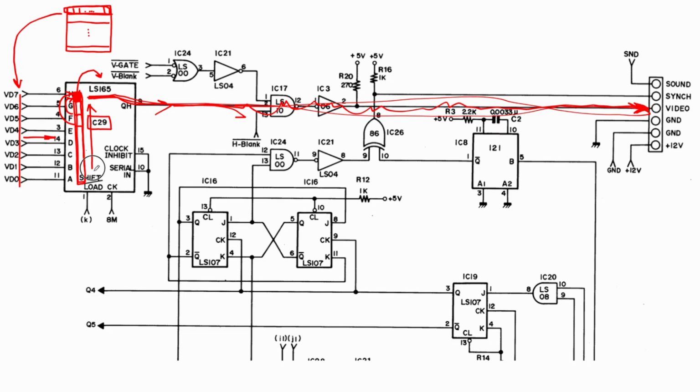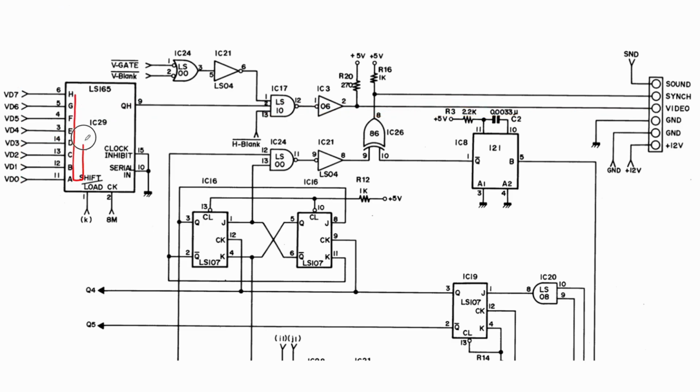Now what's happening is that this shifting is not working. If this shifting is not working, what you will have is you will parallel load that byte, and then what happens to be the first bit of the byte will be shown to the screen 8 times because the other ones are not being shifted to that first position. So the other ones are just being ignored. Only the first bit is displayed, and if this bit is 1, you see a line. If this bit is 0, you see nothing. So the problem is that the shift register is not shifting the bits of the byte, and we now have to investigate why that is the case.